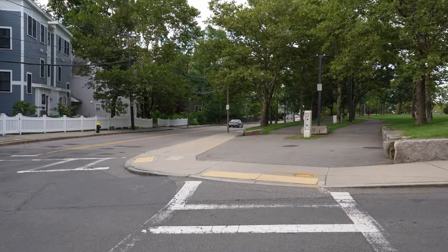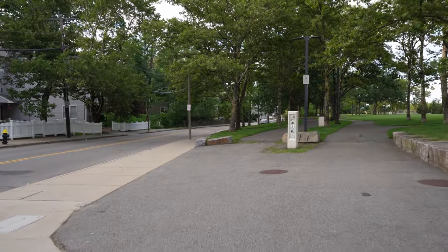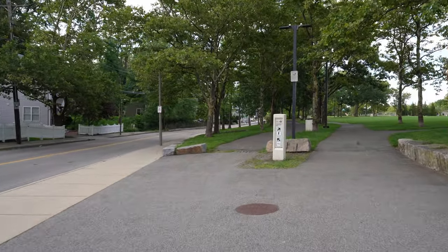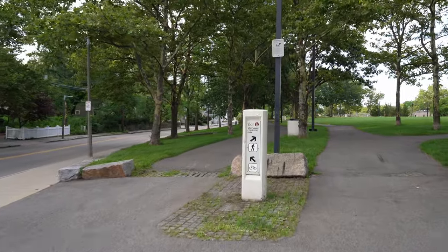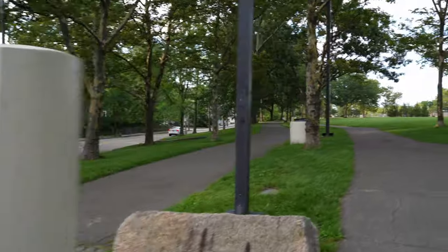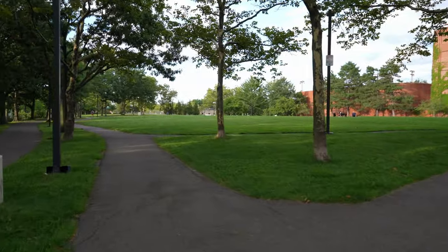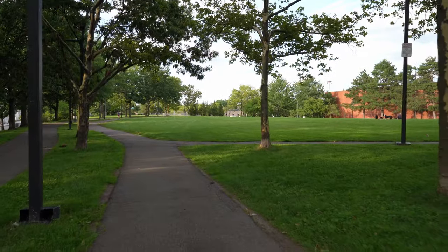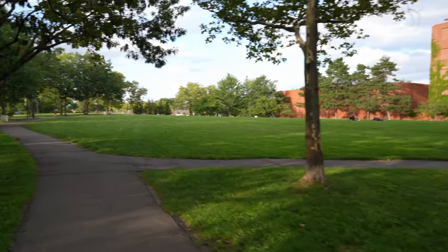Alright, make our way across the street here. And this is where I guess we split the path a little bit. I'm supposed to walk to the right, which we are gonna do. And on the right here, we're gonna come across this giant field. You're gonna see more dogs and stuff like that. People just kind of laying in the grass patch over there.